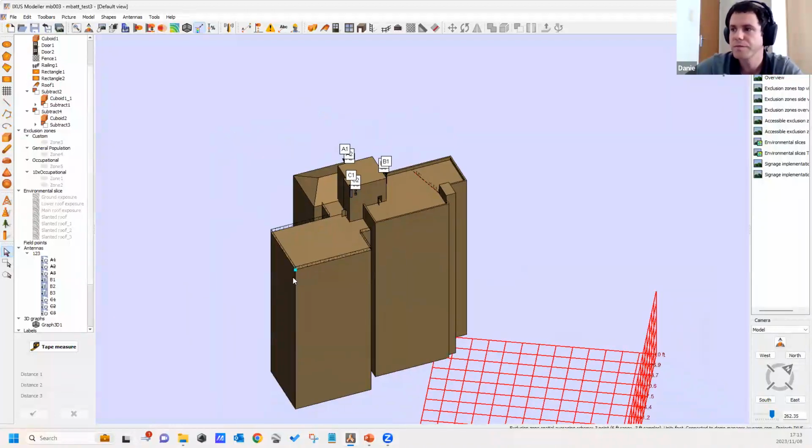So it's not something that's in the UI, it's something that's built into the specific exposure standard that you have in your manager. For example, in this case, it was the OET 65, so that's something that's built into the exposure standard. But you can then obviously set up different exposure standards with multiple different reference levels. Okay.